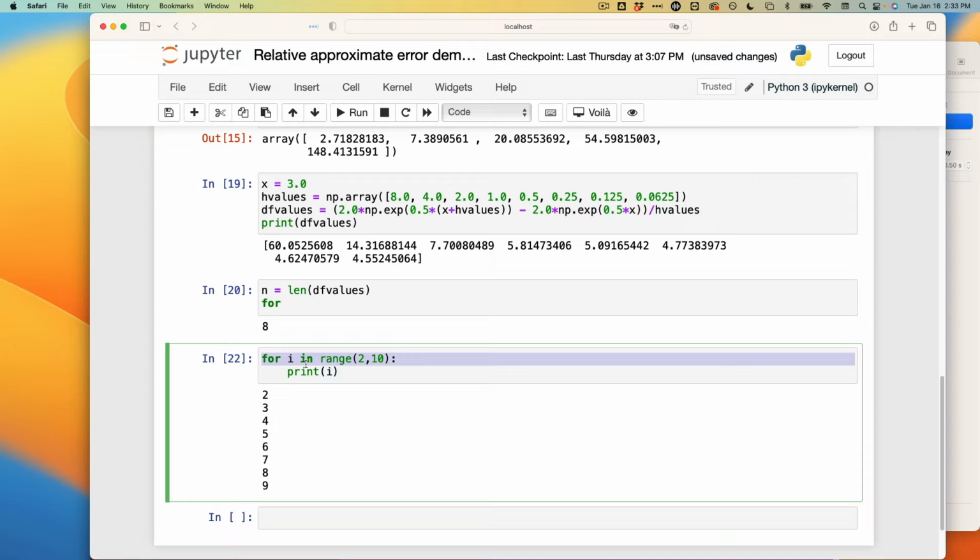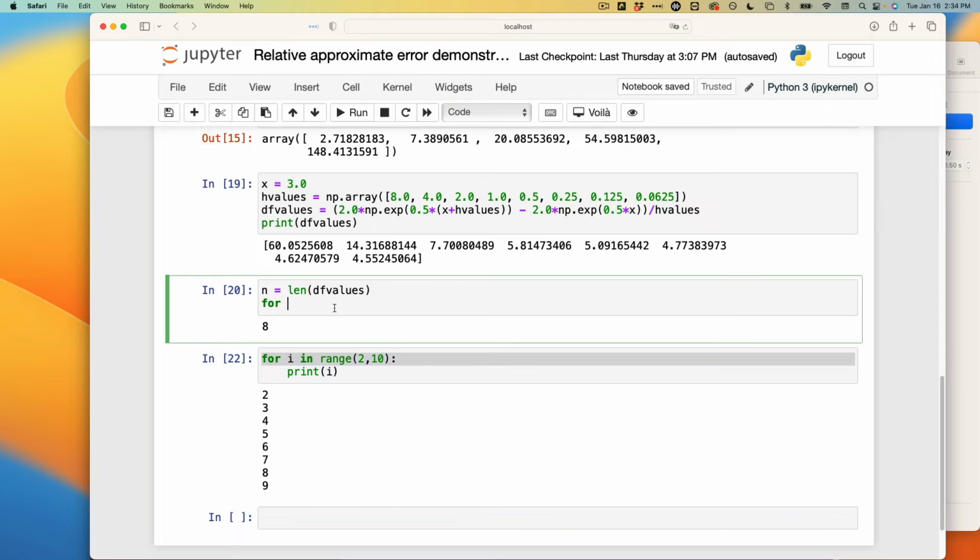This is the standard Python loop. It automatically creates a counter called I. So it's counting. The value of I here is 2, then 3, and goes over and over again. Right? So I automatically created a counter called I in the range from 2 to 10. And that's how you do a for loop in Python. That's the simplest for loop you can do in Python. We'll learn more advanced ways of doing for loops later. But for now, this should suffice.